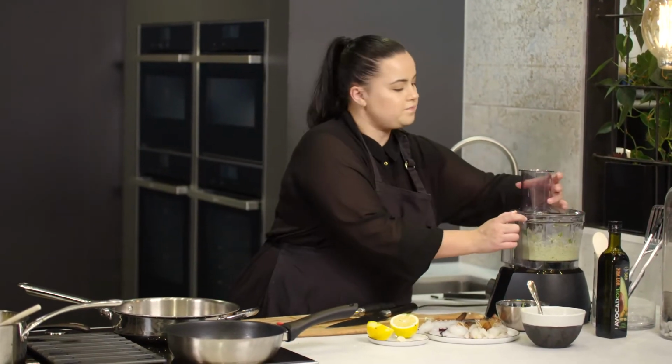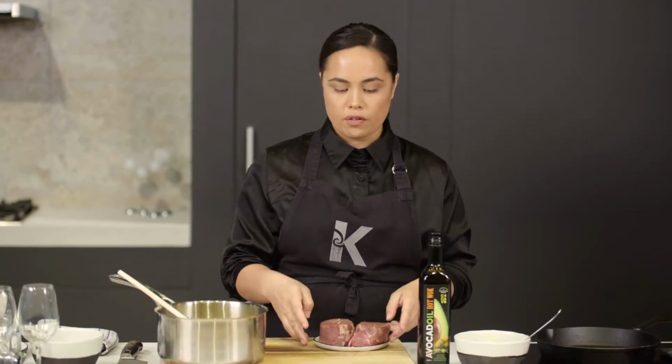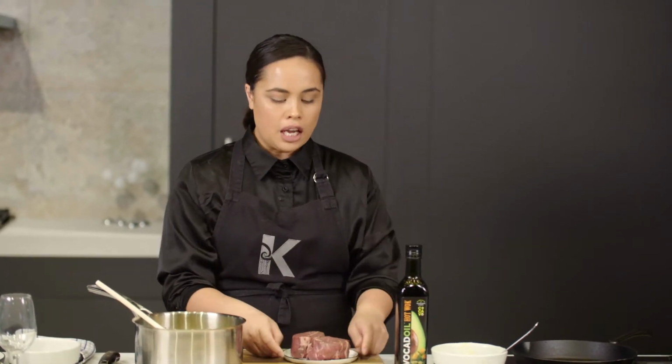Cool, that's all done. Okay, now I'm going to get on to cooking this beautiful eye fillet. Whenever you're cooking meat or beef, you want to take it out of the fridge like 30 to 40 minutes before you cook it, because you want it to come down to room temperature. So when you're searing it, it's not cold on the inside and it cooks more evenly through the entire piece of meat. And you want it to be dry. You don't want it to be covered in moisture and blood, because then it's not going to sear properly. It's actually going to stew a little bit. So make sure it's room temperature and dry.